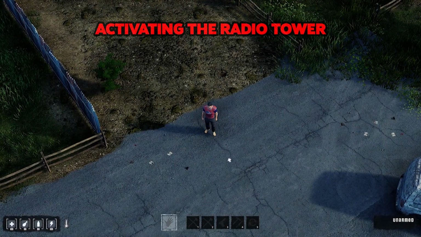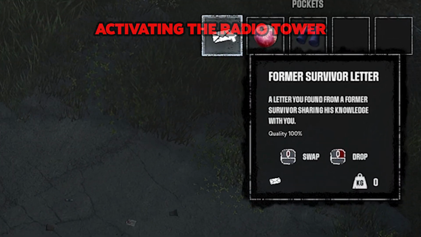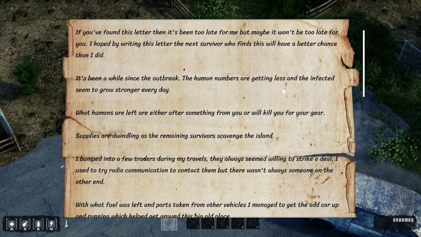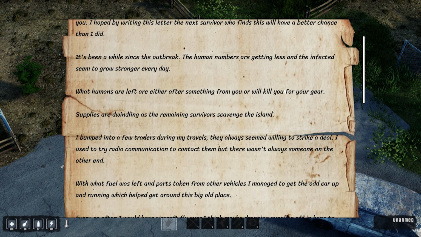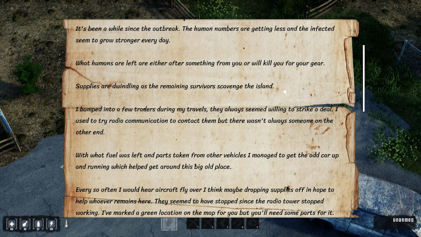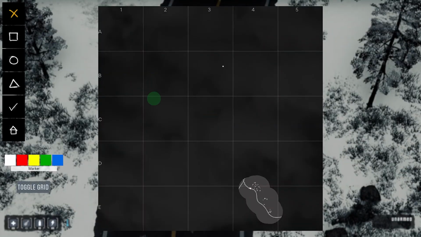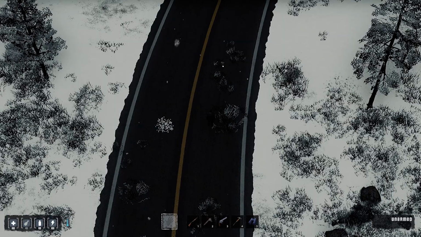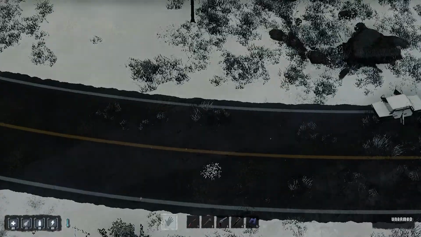From the moment you spawn in, you'll have a note in your inventory that talks about how someone was previously receiving airdrops of special goods to the area. However, once the radio tower went down, the airdrop stopped coming. If you open your map, the radio tower can be seen as this big green dot, and if you don't have a vehicle like we talked about, it's a pretty long walk.